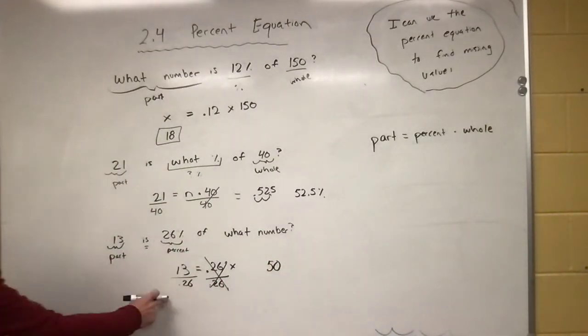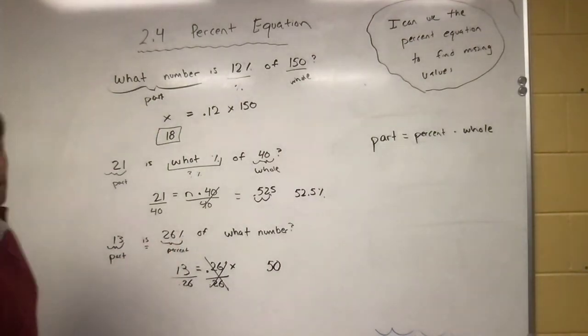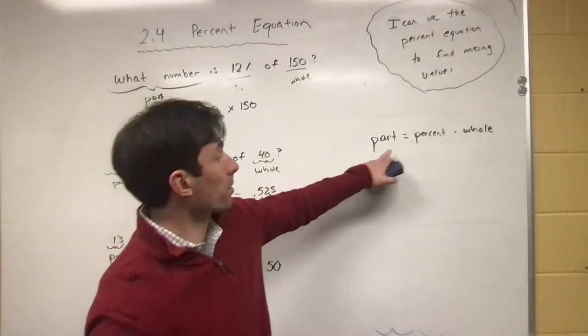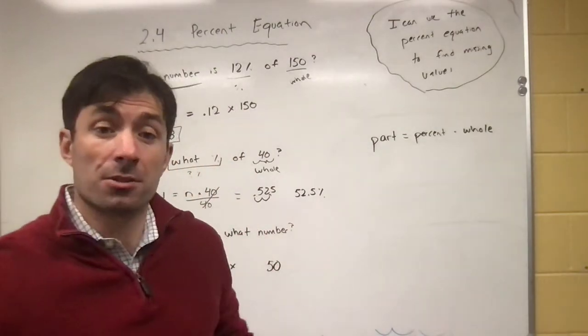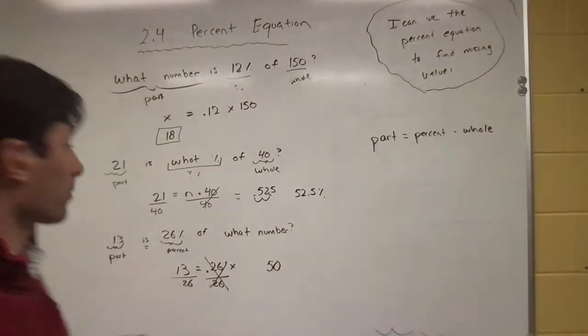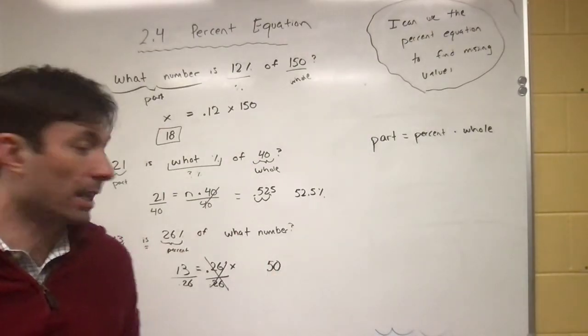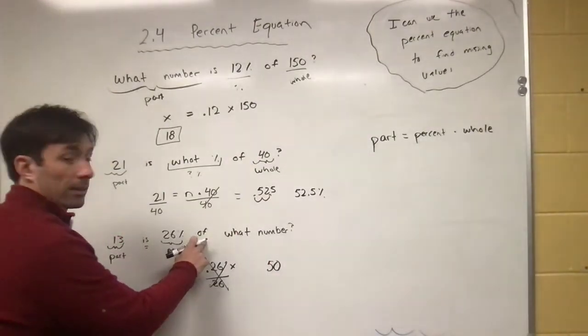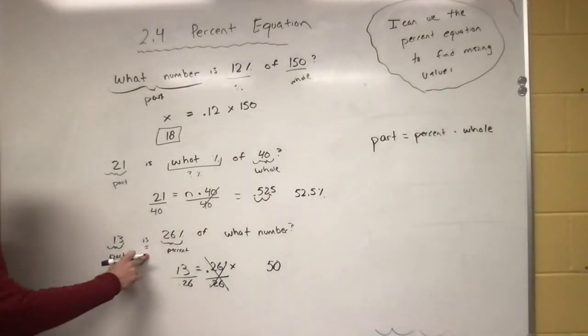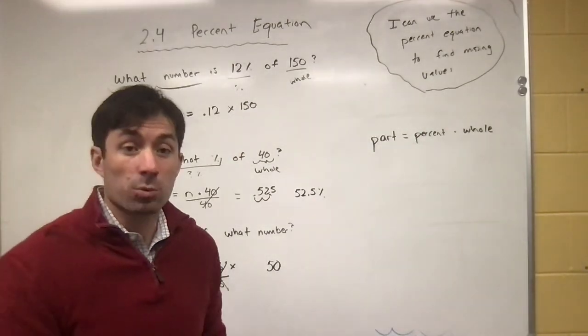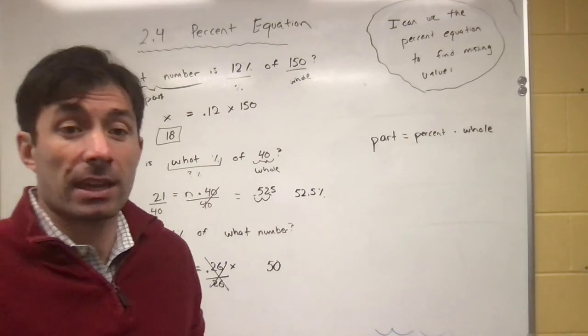So in each example, we're filling our spots in our equation, and we're using this part equals percent times whole to determine what my missing value is. And really one of the hardest parts of this is isolating what it is I'm looking for. "Of" is an indicator of multiplication, and "is" is often an indicator of our equal sign. So those should be helpful for us as we navigate these problems.